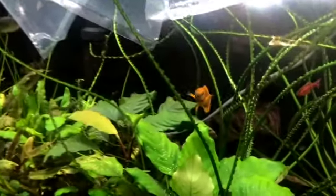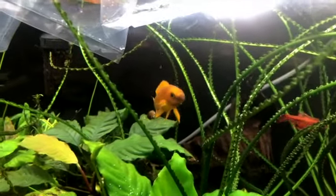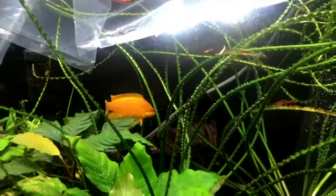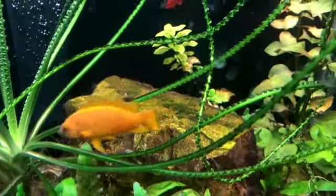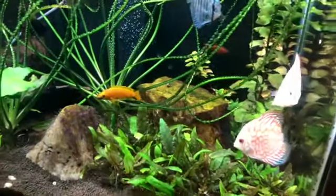I will tell you that their color is not the same super bright yellow that I have with the ones that I brought in at the same time that are in my African cichlid tank, which has a lot of minerals in it and a higher pH. So these have more brown. But other than that, I haven't really noticed any changes, and they're doing very well.